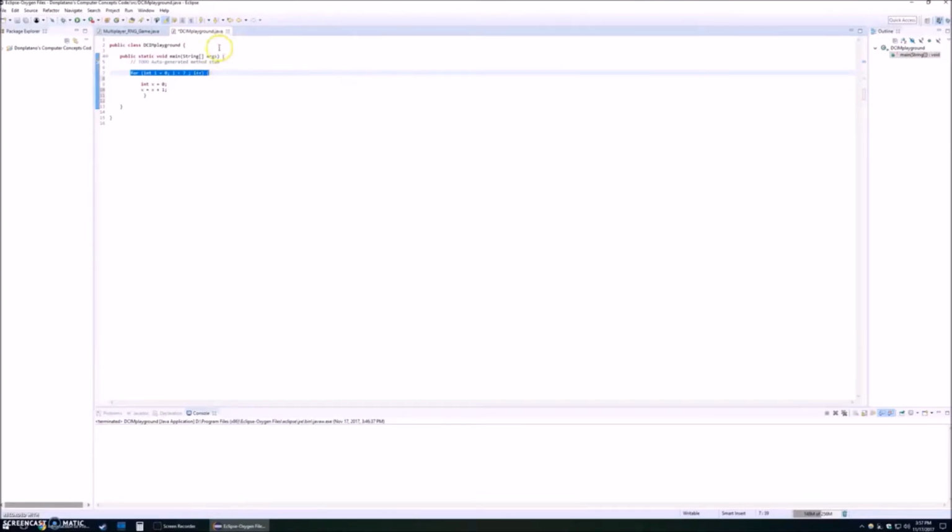In order for a for loop to work, we have to consider the 3 sections that it has. Every section is separated by a semicolon. So this is the first section, this is the second, and this is the third and final section.